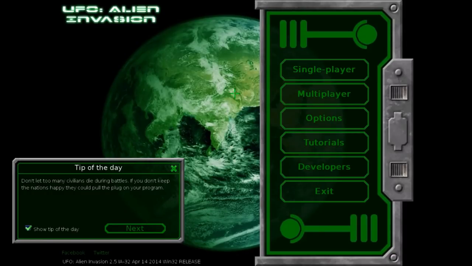Hello and welcome. Today we're going to check out UFO Alien Invasion. This is an open source game that is heavily inspired by the original XCOM series. Just imagine that with a bit of a different story and 3D. They've changed the campaign around a bit, so it's not like a remake of the originals, but it's heavily inspired by them. This is a free game that you can download.